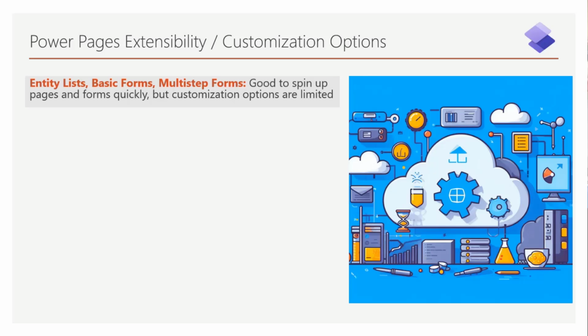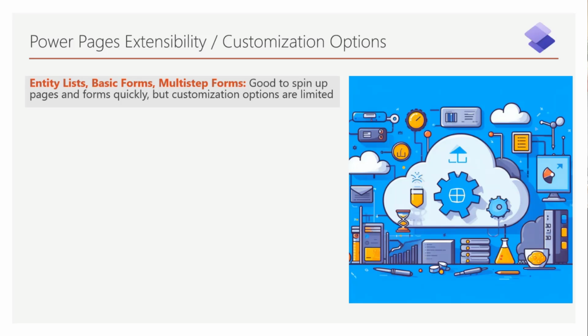So to extend and customize Power Pages and to expose data from Dataverse, we have the low-code options that everyone has heard of. For example, we have the same abilities as in model-driven apps to expose forms and views in the Power Pages site. So we can use what we call entity lists, basic forms and multi-step forms, which are simply views and forms that you configure in Power Pages, but at the end of the day, you have a model-driven app form set up in the background for those. It's like if you have a form in a model-driven app, you can expose it in Power Pages.